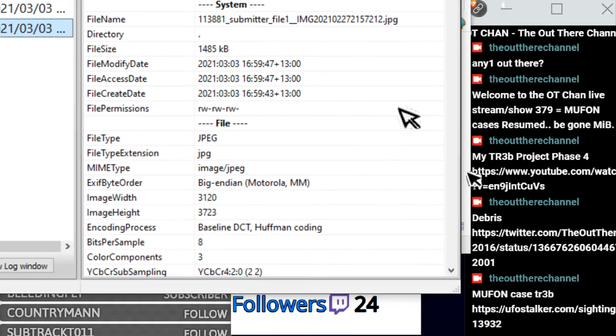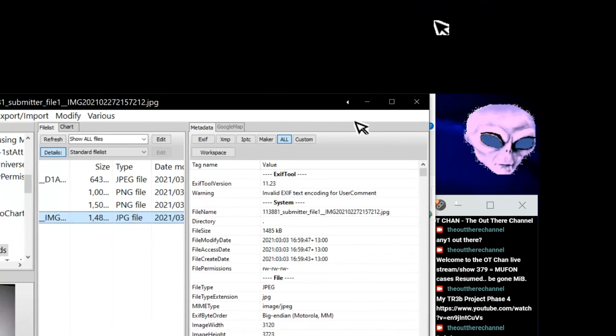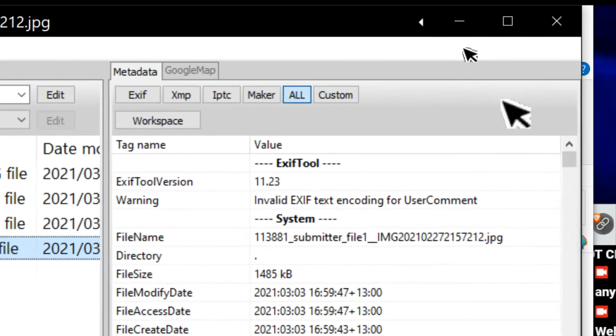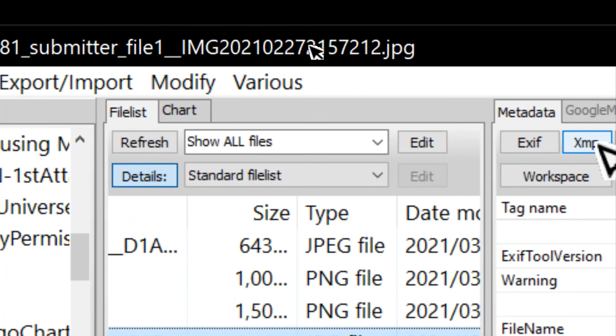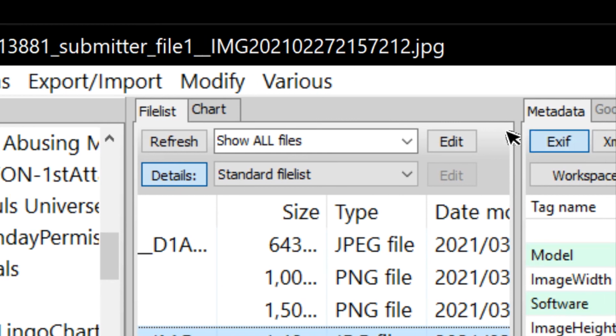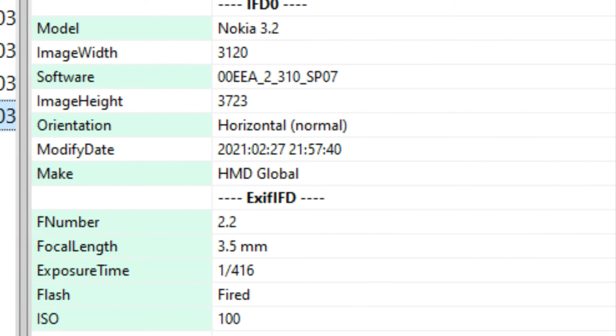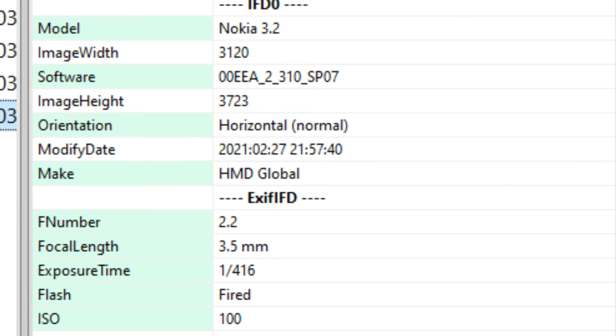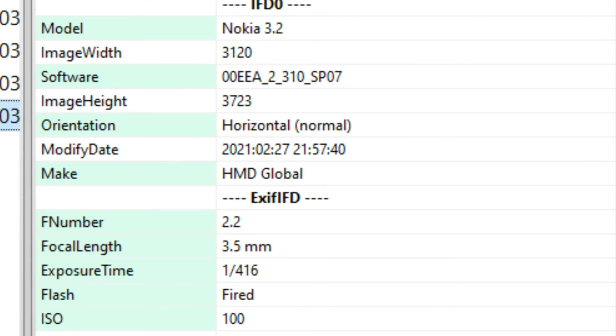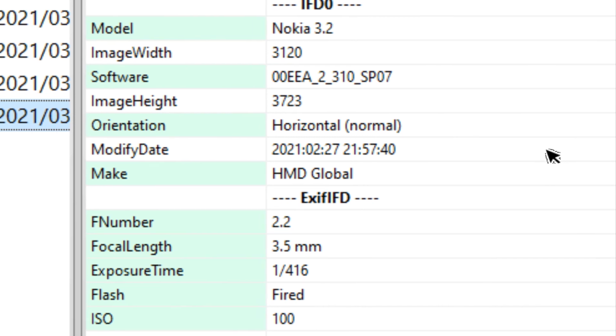Motorola. Does it mean it's been tampered with? Just say it's a phone there. Nokia 3.2.